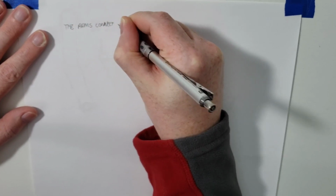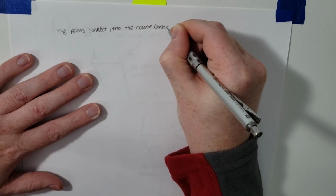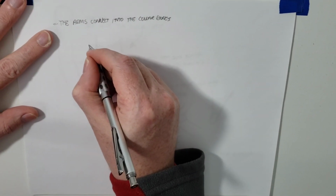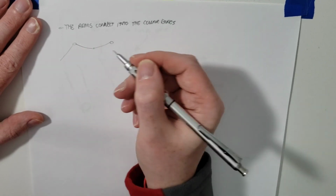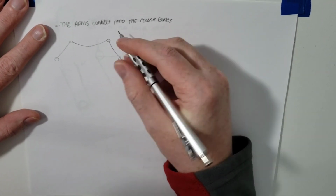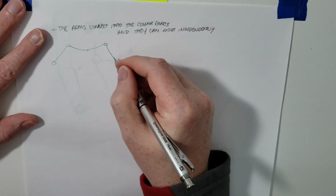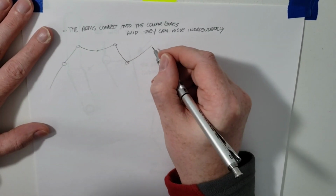Okay, so now we're on the last section here. The arms, I'm writing here, the arms connect into the collarbone, and the arms move, this is obvious, but the arms move independently of one another. Their movement doesn't really start at the shoulder. The collarbone is part of it.